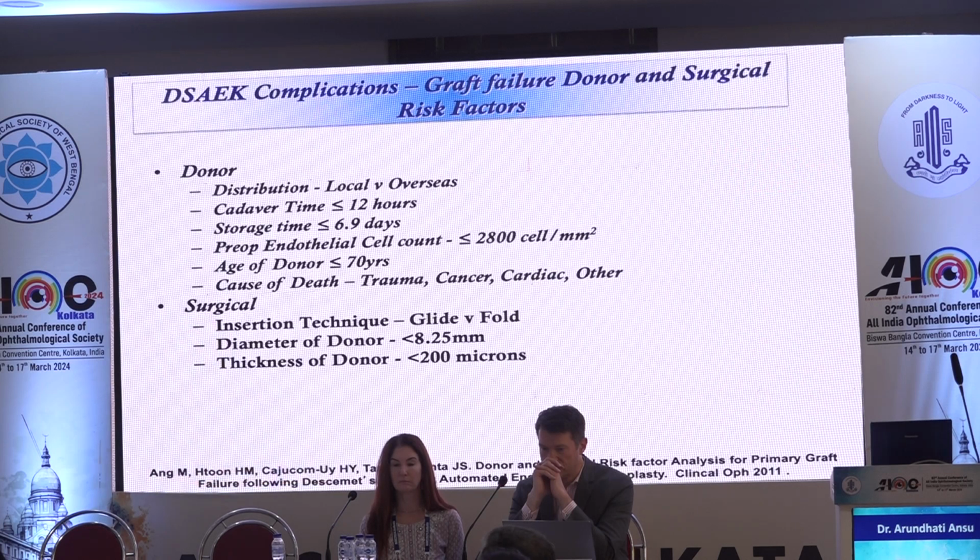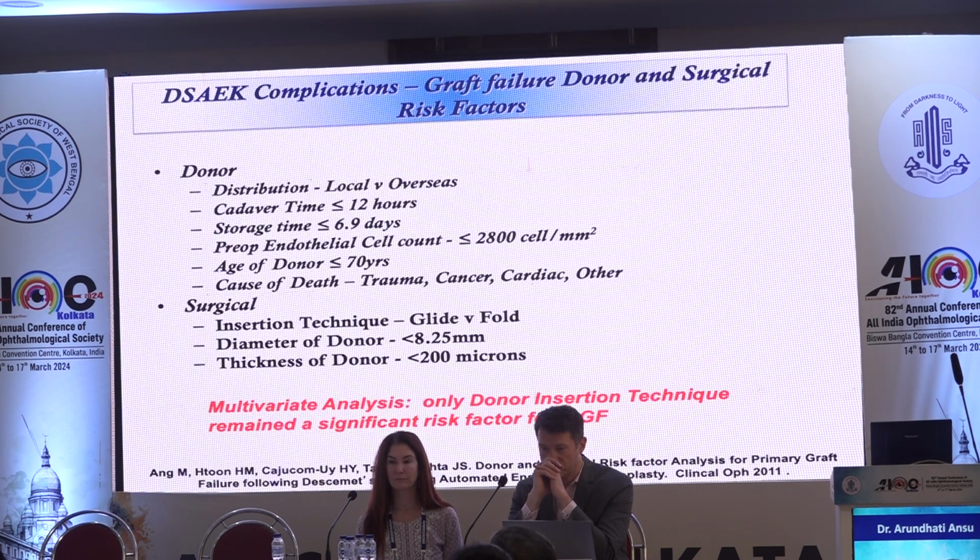So we also looked at a study to see what the donor and surgical risk factors were for graft failure. We looked at several parameters, and we found in a multivariate analysis that the only thing that stands out is the donor insertion technique as a significant risk factor for iatrogenic primary graft failure.